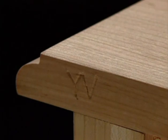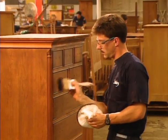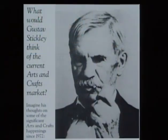I like Stickley furniture, not just because I make my living here, but because of our place in furniture history. When an individual puts his initials, it is more than the initials of a craftsman. It shows loyalty to standards that have been set since 1900 and that we continue to uphold today. And this proud company, with its many talented employees, has no less of a vision than did Gustav and Leopold Stickley almost a century ago. I think the fulfillment of my dreams would be that the furniture we're making today will be treasured heirlooms for centuries.